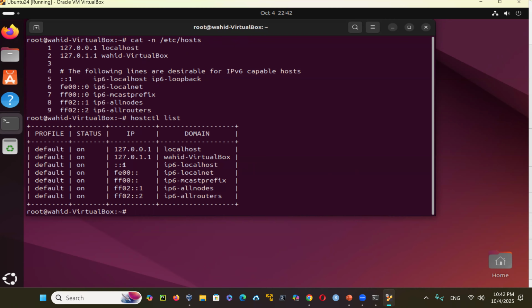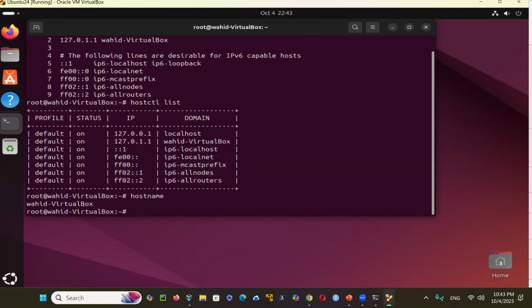The IP version 6 version is ::1. This one is also assigned to the host name, like this one, you can see the virtual machine name, that is the host name. And the rest of them are IP version 6 localhost and other IP version 6 details, all routers.